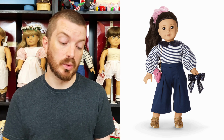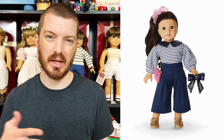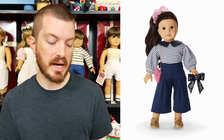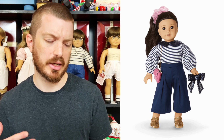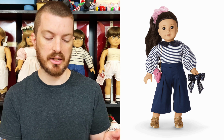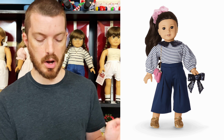I think this is actually a really great look. I like the sequins on the collar on this look, even though I don't like every use of sequins for this, because I do kind of like how casual this is. But I definitely see this girl taking a trip to Paris and then talking about how she's from New York and she's better than everybody. She's the kind of girl that won't drink Starbucks because that's very passé bourgeois. But yeah, I like this outfit, and I think it's going to be popular with adult collectors.